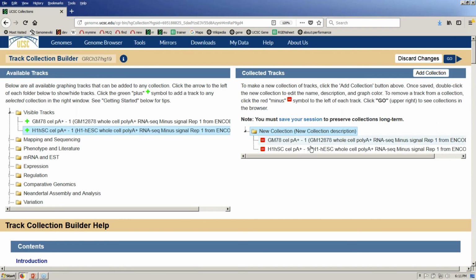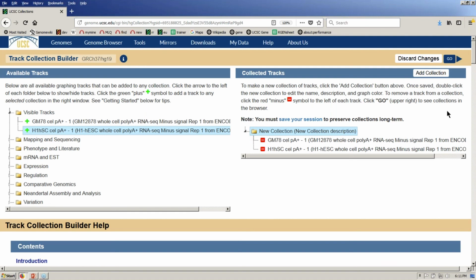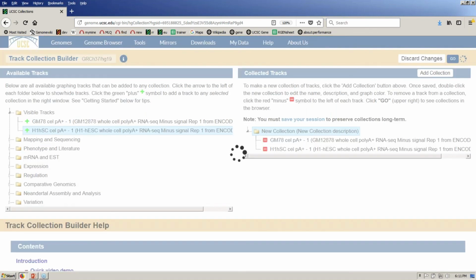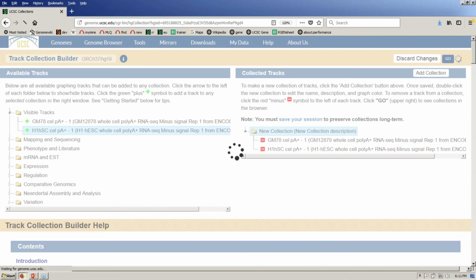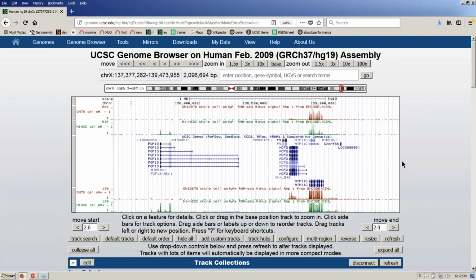Once you've loaded your tracks into the browser collection here, you go up here to Add Collection and click the button. Whoops, I'm sorry. That gets me about half the time. The Go button up here, the blue button here, is the way to load that collection into the browser. This is a relatively new feature, and you can probably expect it to change a little bit in the coming months and years while we get some of the bugs out of it. For example, I'm an advocate of making the Go button easier to find up there because I do that about half the time, which means to me that it's not as intuitive as it might be.